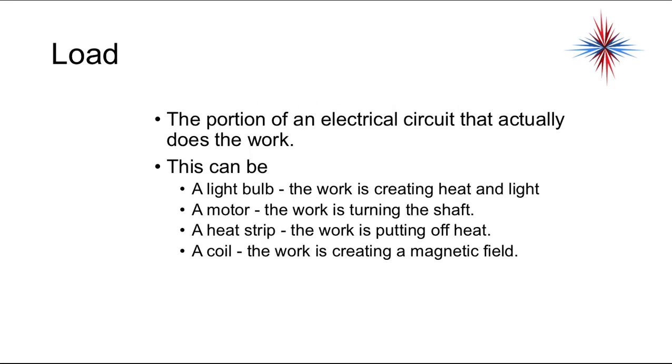A load is the portion of an electrical circuit that actually does the work. A load could be a light bulb. The work done is creating heat and light. A motor, the work is turning the shaft, but we also create heat. A heat strip, the work is to produce heat. A coil, the work is to create a magnetic field.